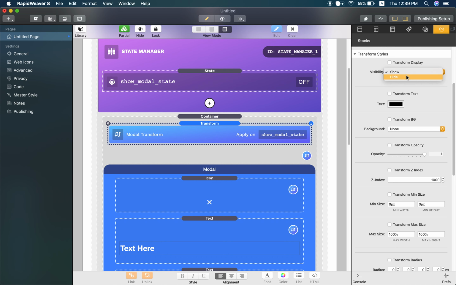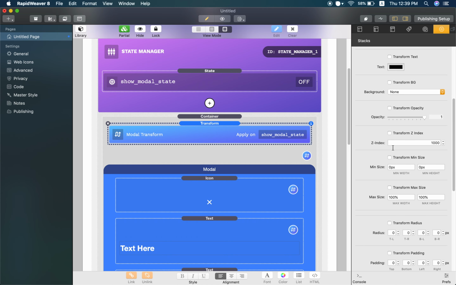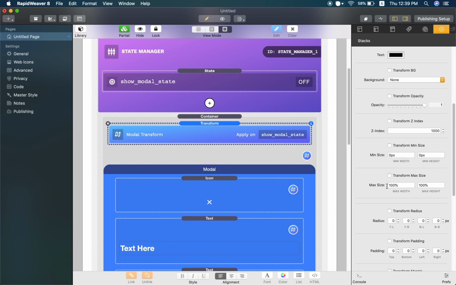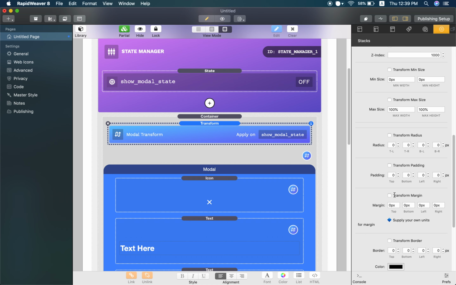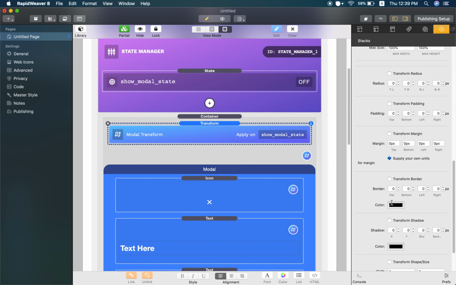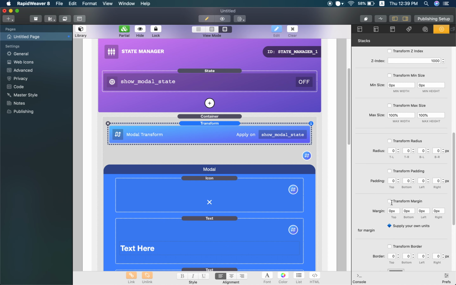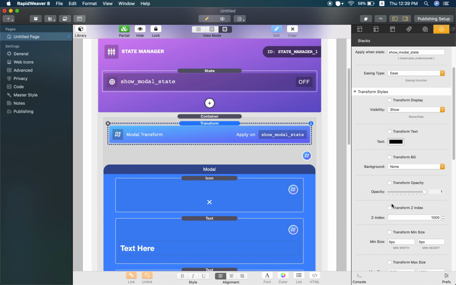We've got visibility for show hide, text color, background opacity, z-index, minimum size, maximum size, radius, padding, margin, border, shadow, etc. It's all there. Just like the container, we can transform all of those styles.